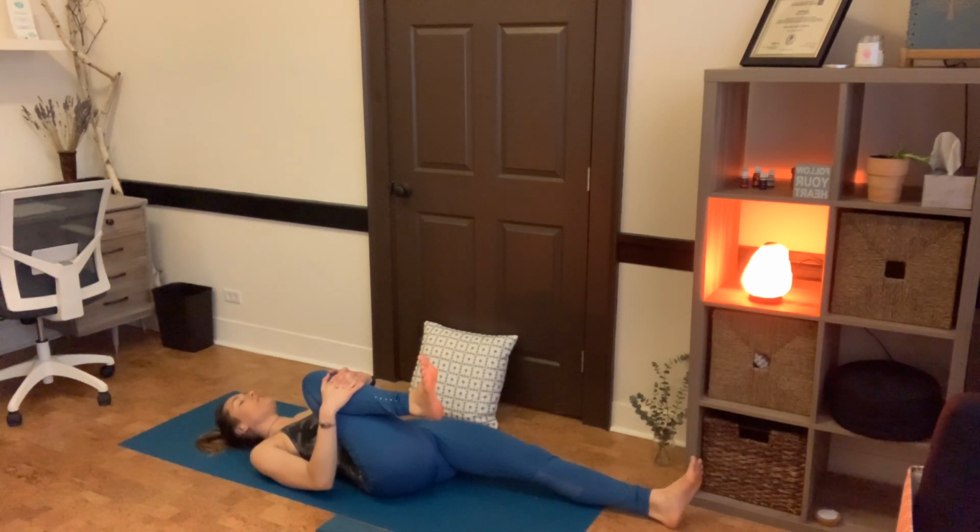A couple more breaths here, inhaling, breathing into the belly and low back. Exhaling, hugging left knee in a little deeper. Inhaling, breathing into the back. Exhaling, hugging in a little deeper.